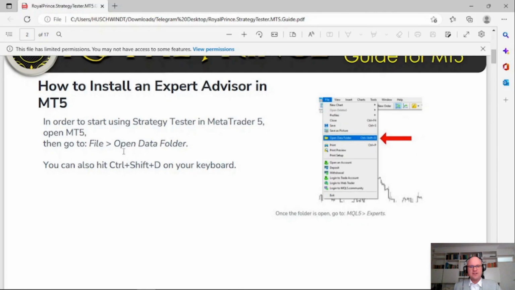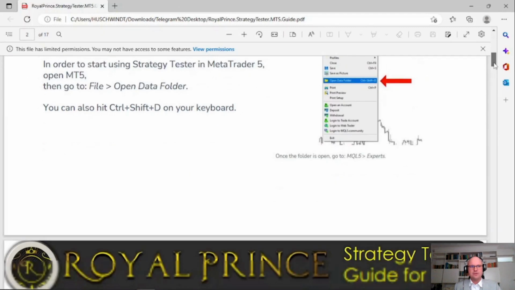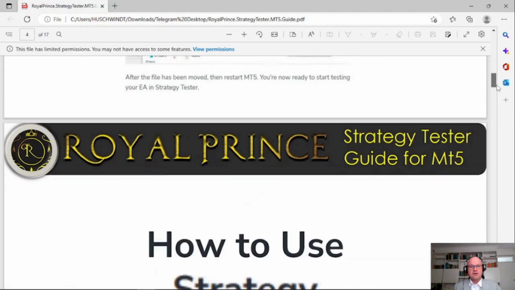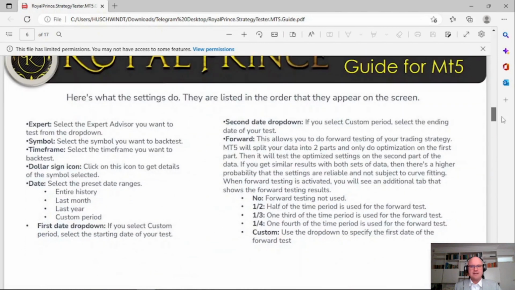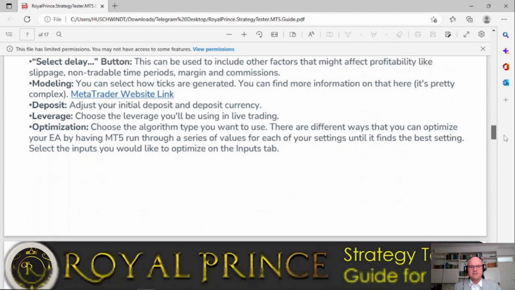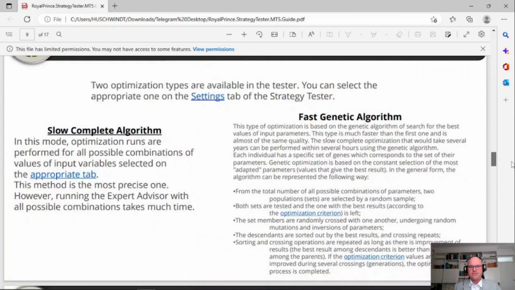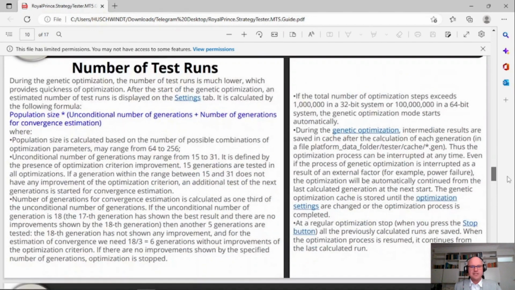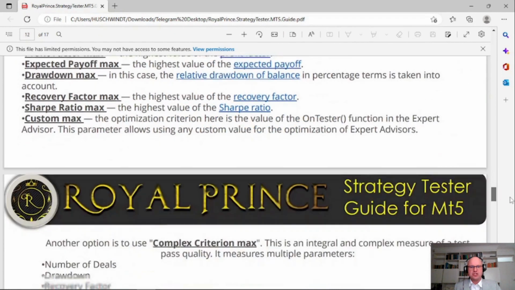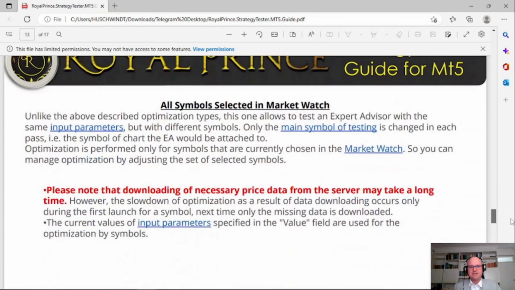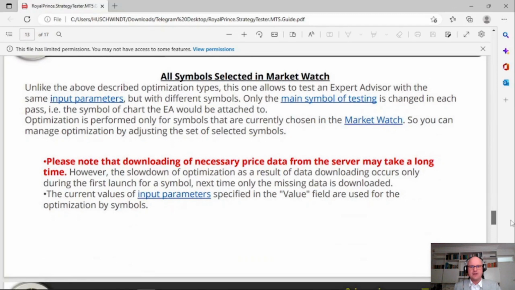To install the Expert Advisor is very simple. Simply copy it to your data folder for that specific terminal. Once you have installed the Expert Advisor, you are able to perform a multitude of different strategy tests. If you are unfamiliar with some of these components of strategy testing, I recommend taking the time and going through the document, as there is quite a lot of fantastic information, including the optimization for backtesting criteria.